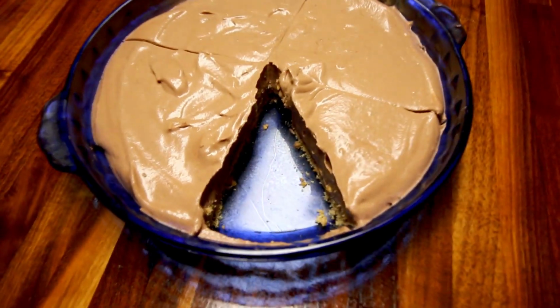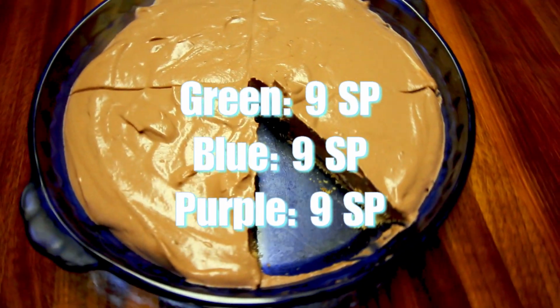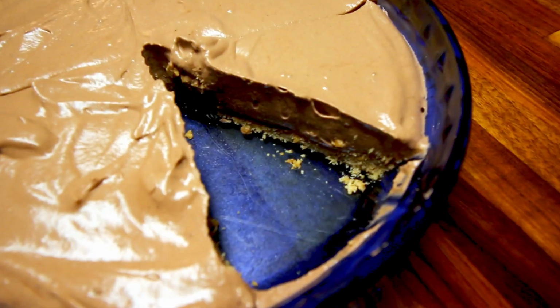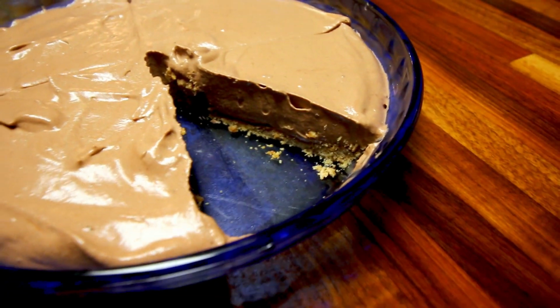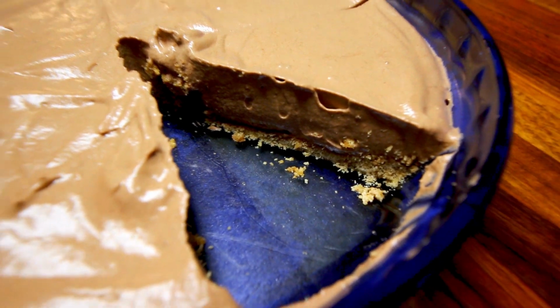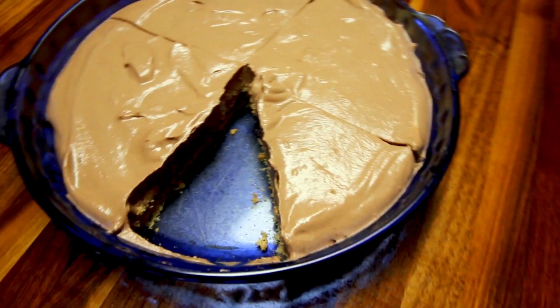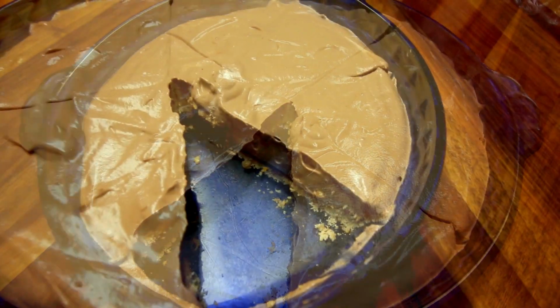Here's what this looks like when it's chilled. And I've cut out a serving size there, which is 1/8 of the pie. This is really, really good, really, really easy. And everyone in my family loves it, including my kids. Especially my youngest, actually, he really, really likes this. So it's definitely a nice, easy go-to dessert.